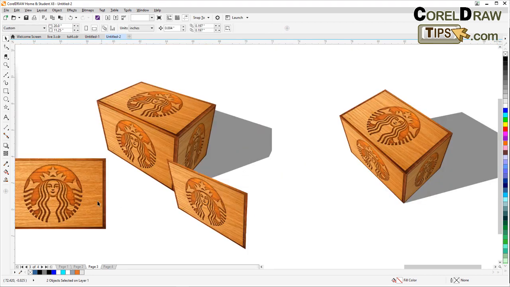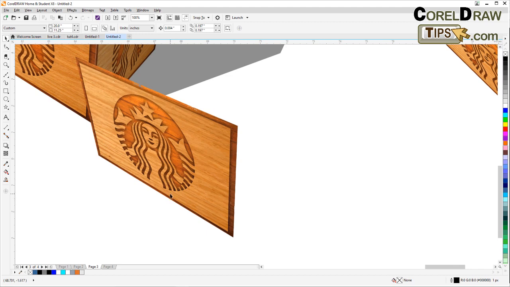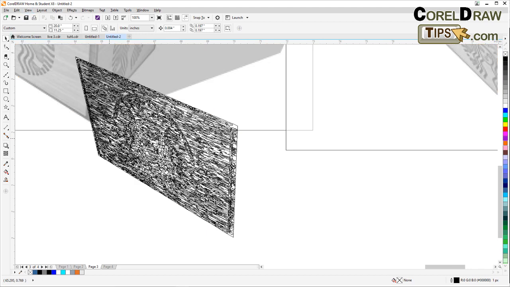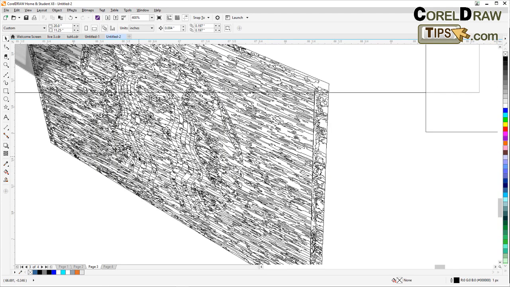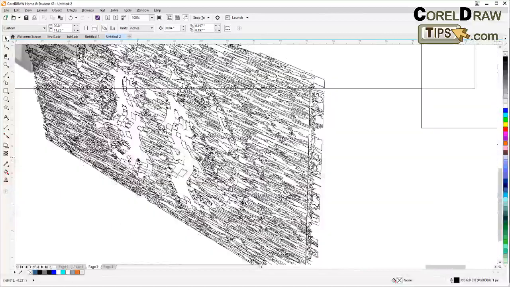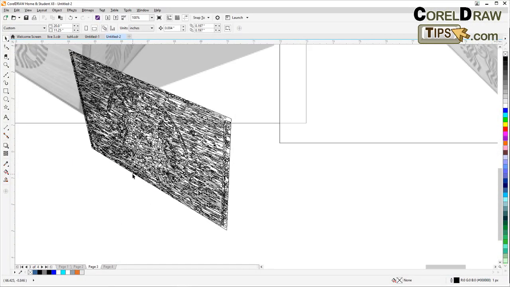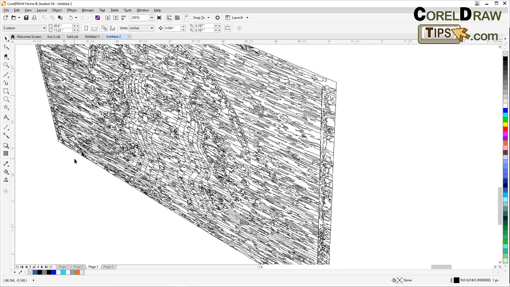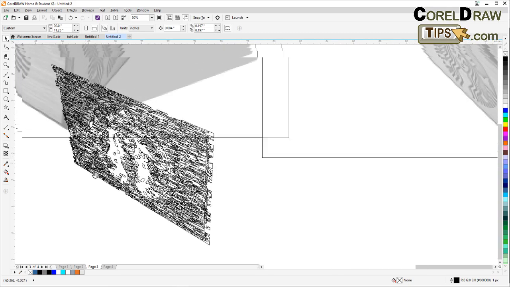I mean, I can trace this one, but again, it's really taxing to the computer. And just to prove it to you, I go view here and then go wireframe. See how many of these are vectors. Like all of these are curves and lines. And that's really very taxing for the computer, right?